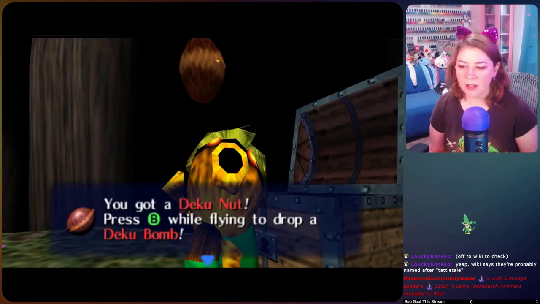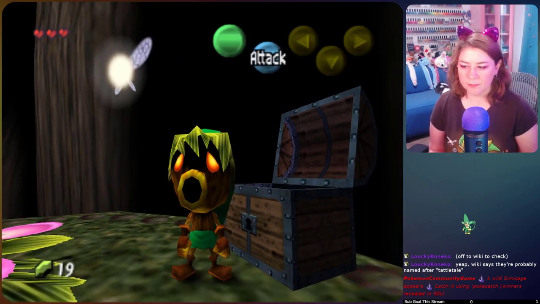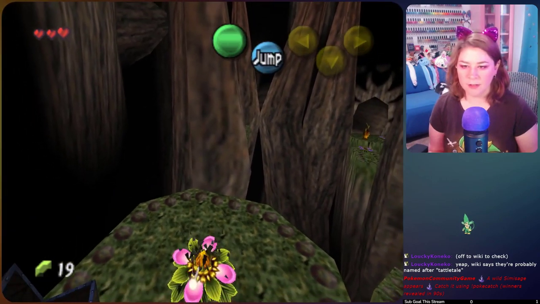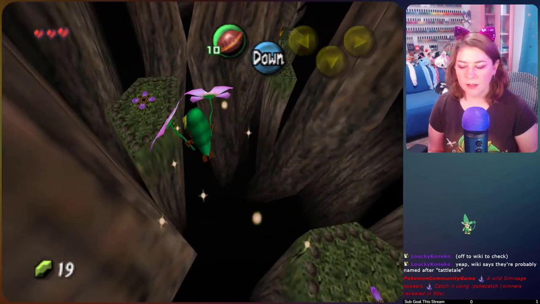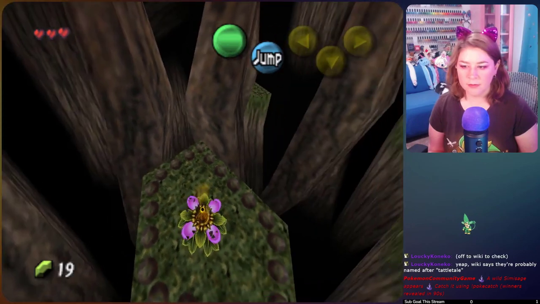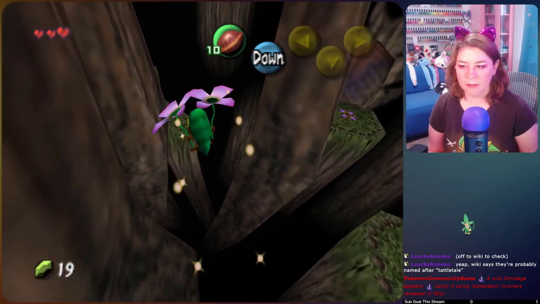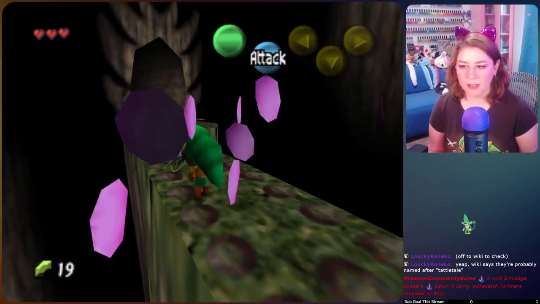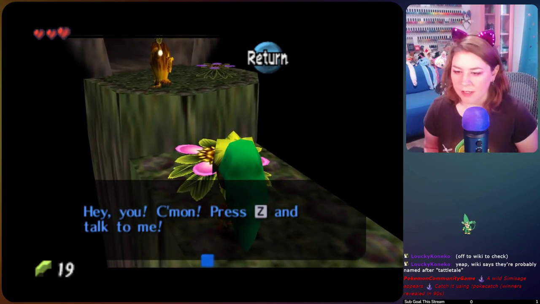We got the Deku Nut! Okay, now we can bomb. We can drop them bombs. So we don't have to worry anymore. Okay, let's go into this flower. And we can go around here. We don't want to fall into the void. We fly over to this last one. You can barely make it, but because it's based on radius, you can make it. For sure. You're not gonna just fly too long and then not make it.